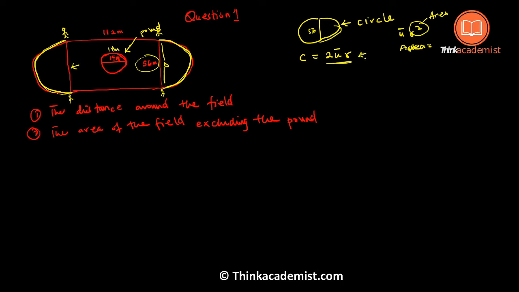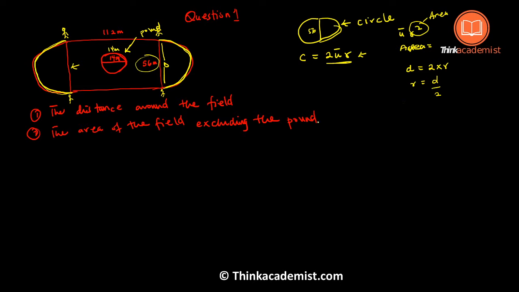Okay, so now our formula contains what we call radius, but we have been given diameter. To find radius, we know that diameter equals what? Twice the radius. Okay? So in order to find radius, when you have diameter, you just have to divide it by 2. So that's the formula we are going to be using in order to get our radius from our diameter.